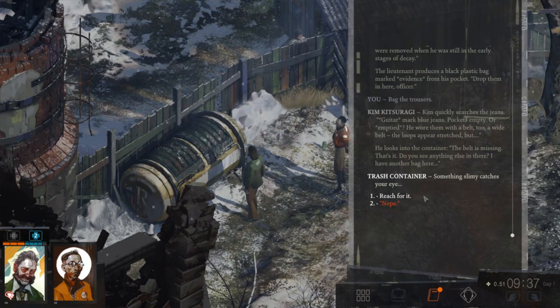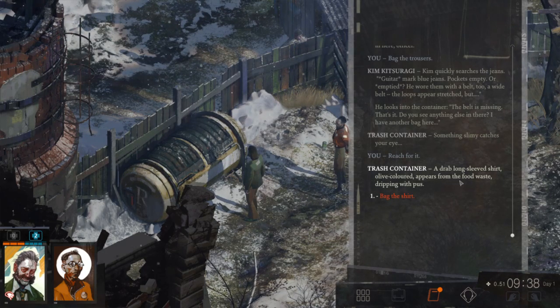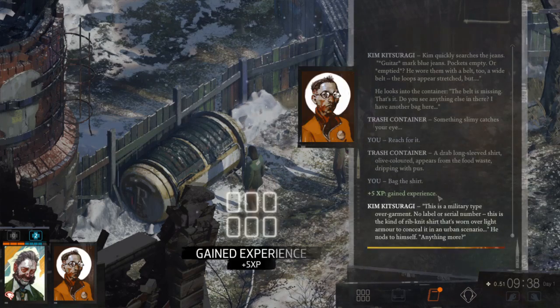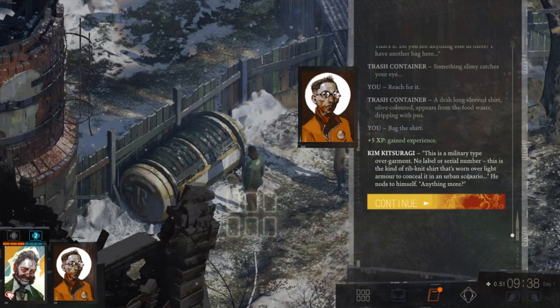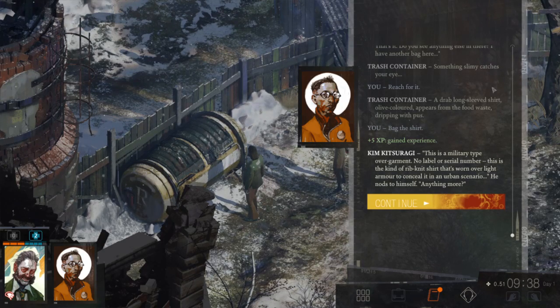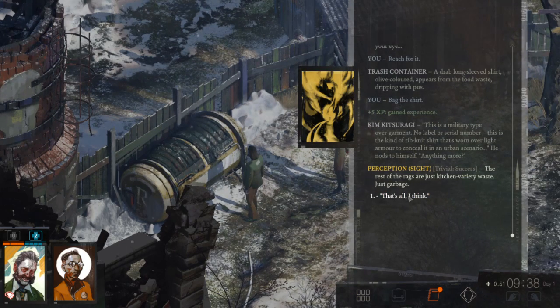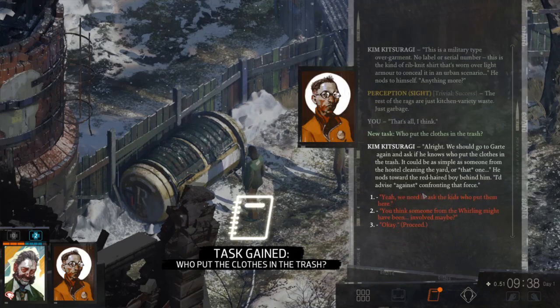Something slimy catches your eye. Reach for it. A drab long-sleeve shirt, olive-coloured, appears from the food waste, dripping with pus. Let's bag the shirt. Military type. It's not a cargo belt. The cargo belt's around his neck. Okay, so it's like urban camo. Okay. Just kitchen variety waste. Okay.